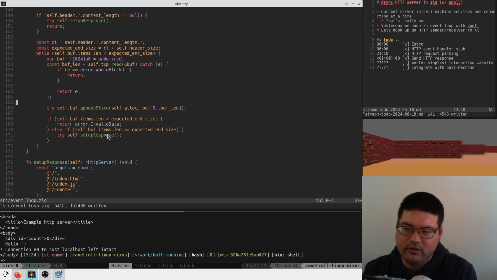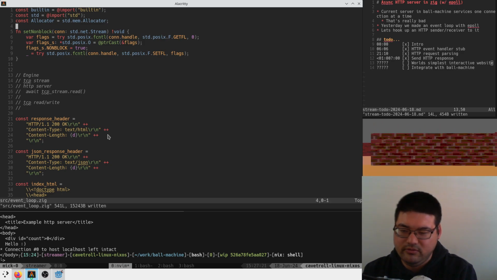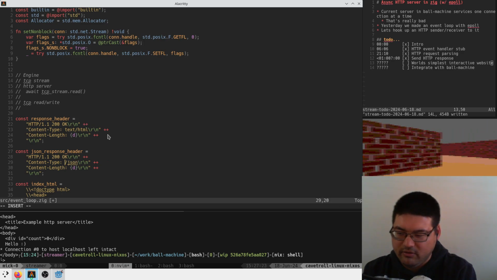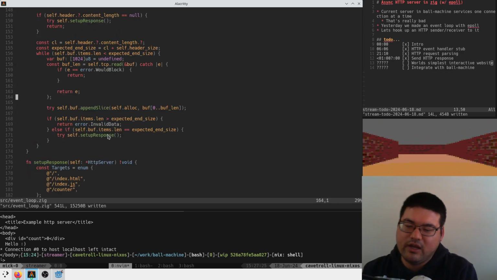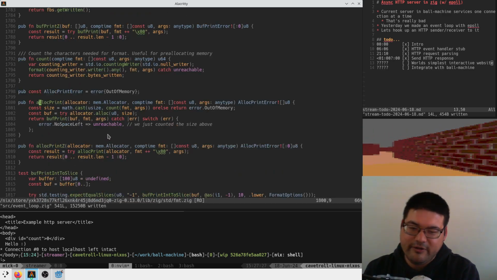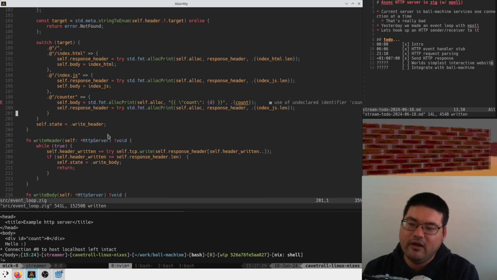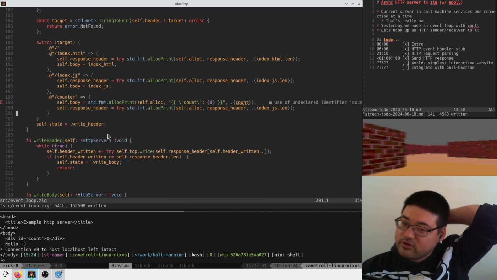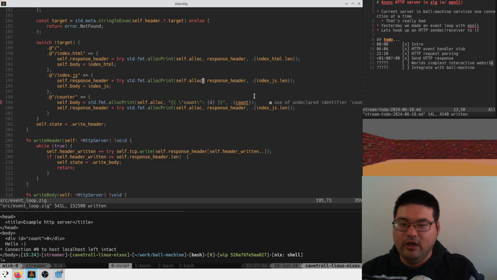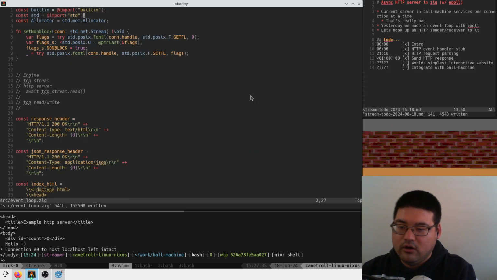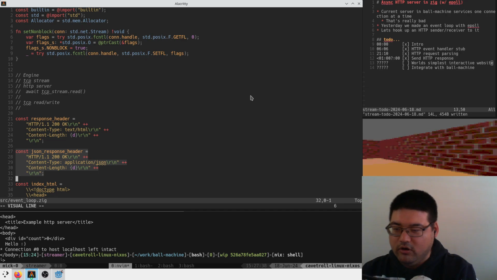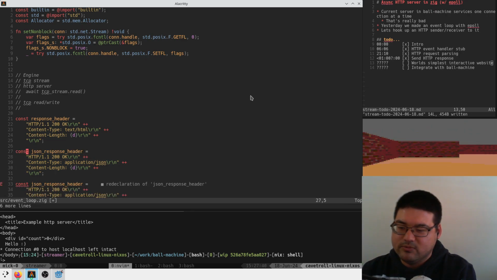Application JSON? Really? I believe you. I always forget which ones are applications and which ones are text. It seems like text JavaScript. Oh, right. We actually need to do this for the JavaScript one as well, huh? We need this for the JS response header as well.